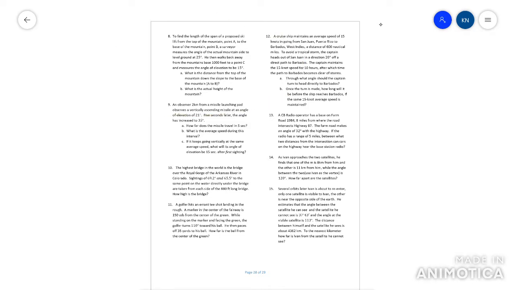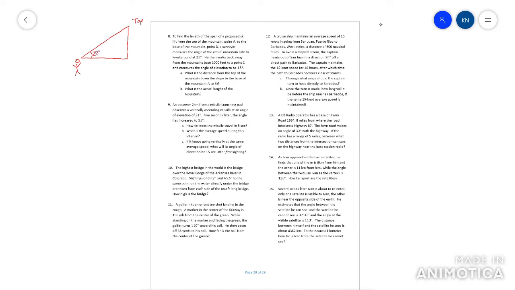So they're looking at a ski lift. It's at the top of the mountain. And so there's this guy measuring angles and stuff. We'll say he's standing here, and he's looking up to the top of the mountain, right? Here's the top. And when he looks at that top of the mountain, he sees an angle of 25 degrees.